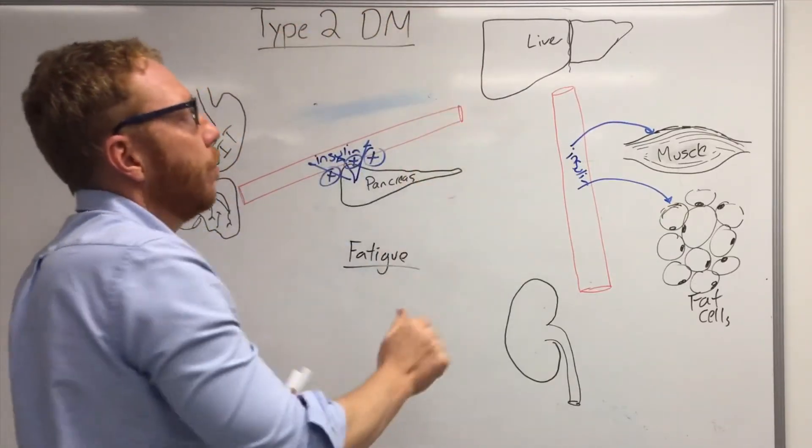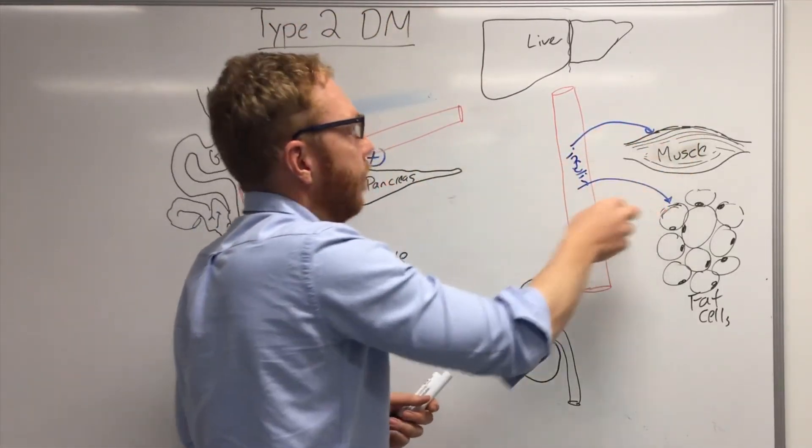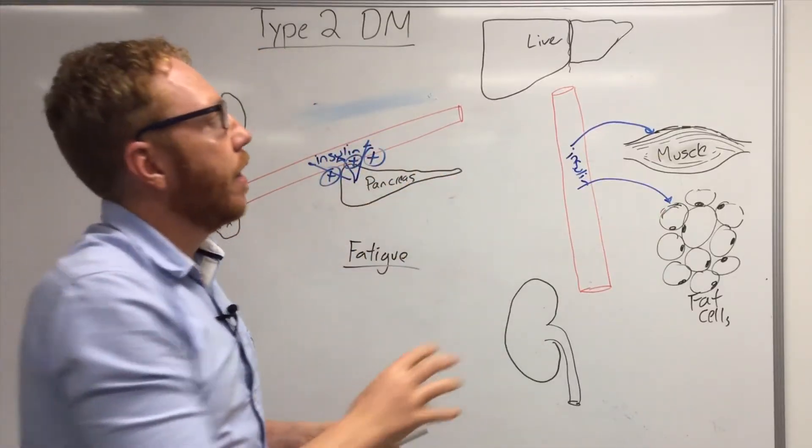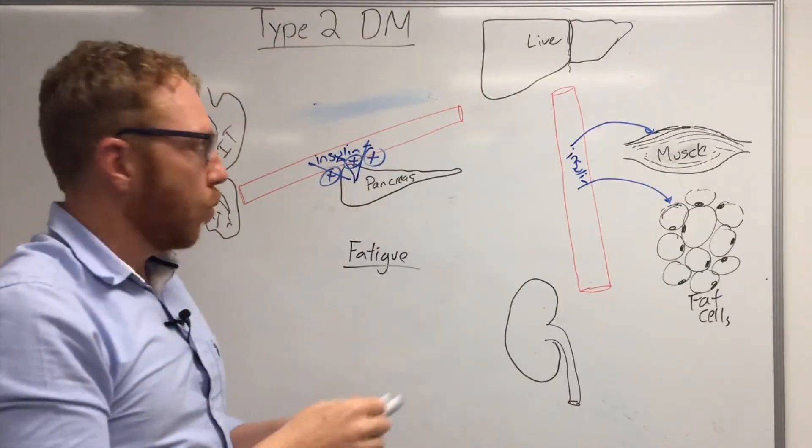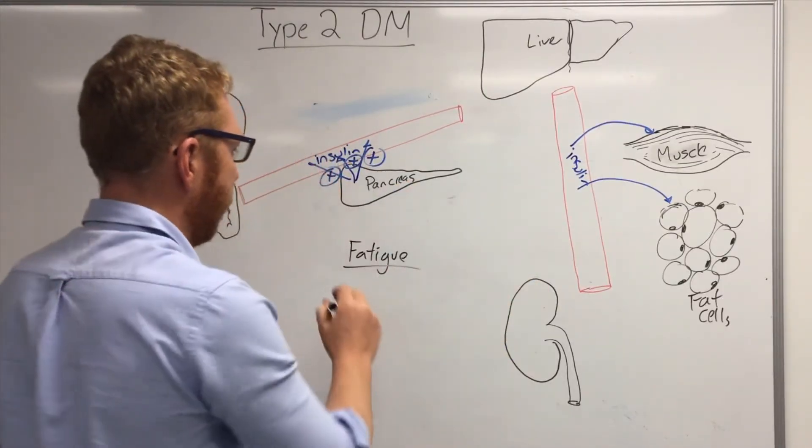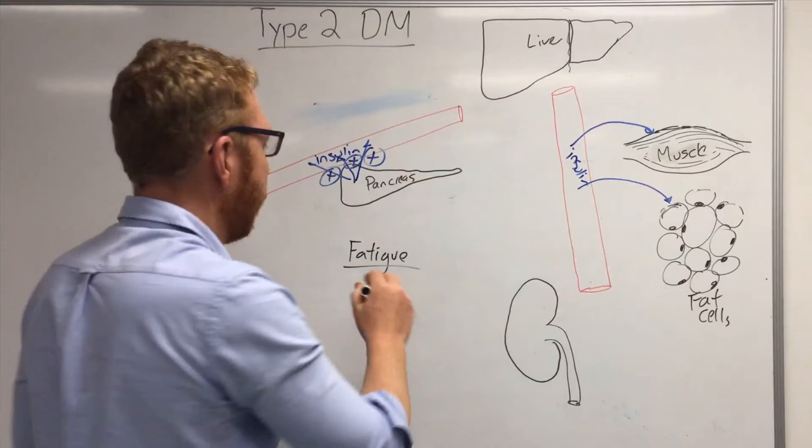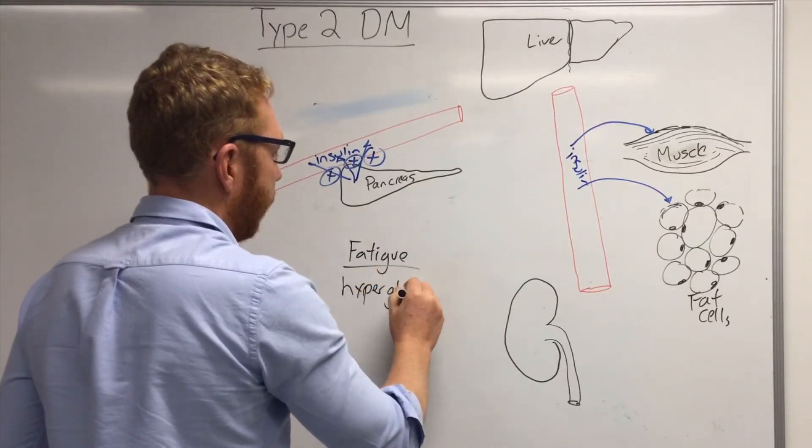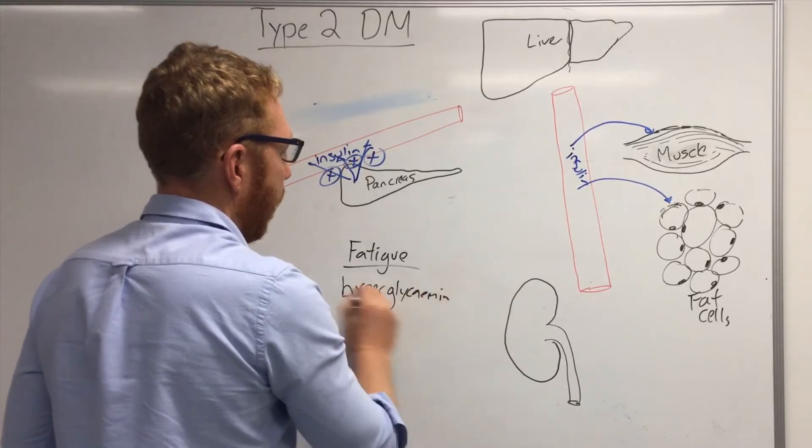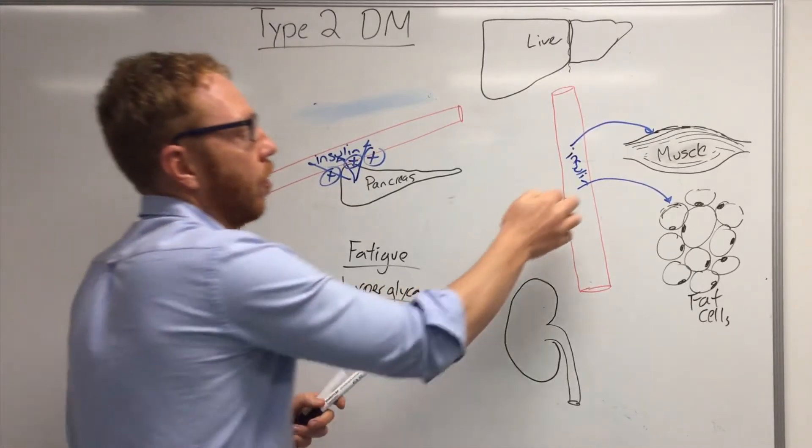Now once the problem with the insensitivity and the lack of insulin, then you can't take these up in the body. And ultimately what the next main problem is, is just too much sugar in the blood, which is what we call hyperglycemia, which is just huge amounts of sugar in the blood.